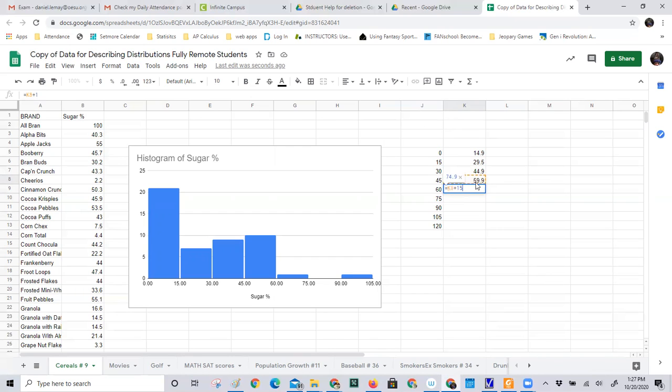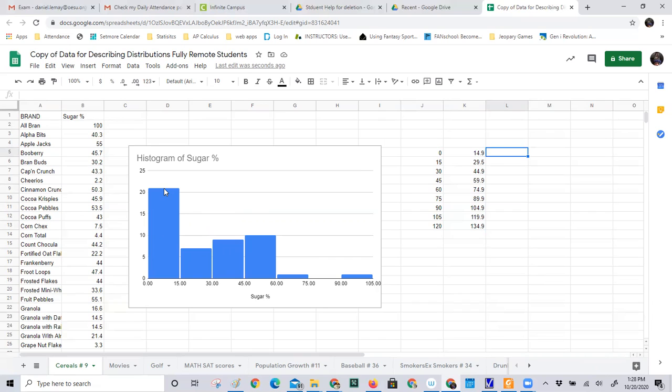And I'm going to get really lazy here, and I'm just going to have it add 15 each time. Plus 15. Now, some of you actually did this by hand and then made your histogram based on that, and that's great. But this frequency table has to match your histogram. So if you're going to use tech to build the histogram, then you've got to use what it's telling you for the bins.